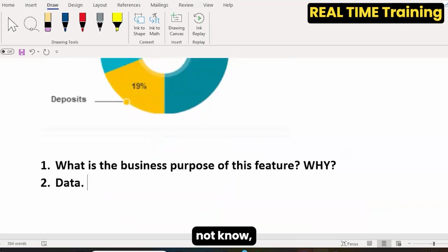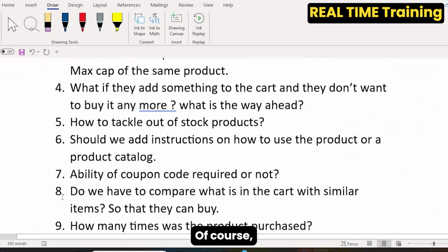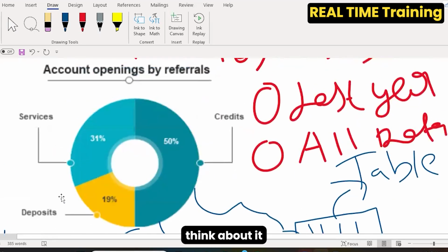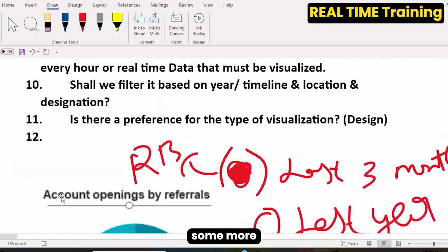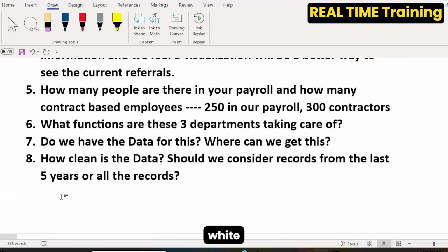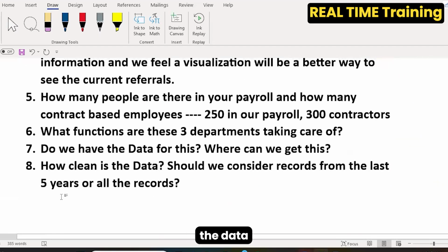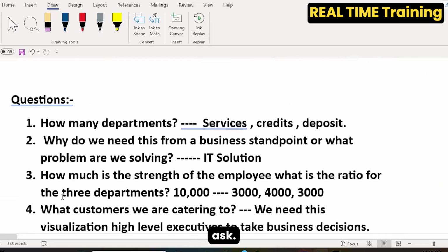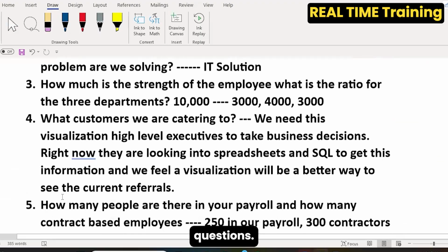They might know, they might not know, but they'll give you some direction on how clean the data is. I'll just put data. Other than that, of course, using whatever info you gathered in your analysis, you can think about it and ask some more questions. But the very first question should be why, and you should focus on data, how the data is coming in, and how real time that visualization is going to be. That will give you a lot of info on what questions you must ask, and your analysis knowledge is going to help you ask all the right questions.